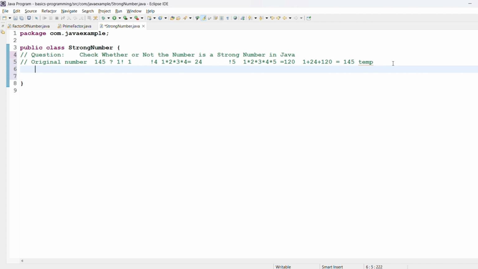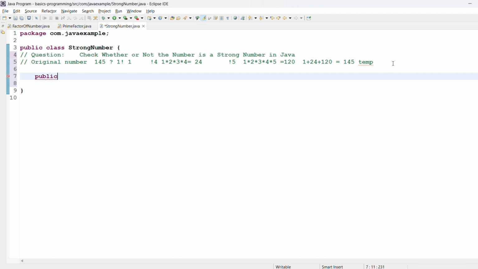First of all, we need one method which calculates the factorial. It is a public static method, the return type is int, the method is factorial, and it accepts only one value, a number n.